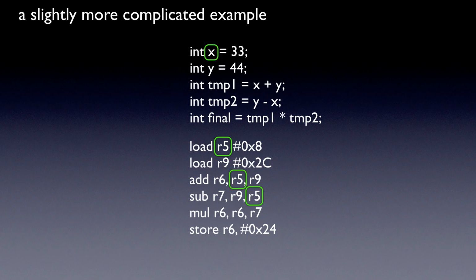Okay, so that first instance where we're loading into R5, you could sort of think of it as a definition. You're not defining a new variable, but you're calculating a new value, or you're loading a new value and sticking it in R5 for the first time. That's a definition. The two green boxes below that are your uses. You're using R5 in that add instruction, and then you're using R5 again in that sub instruction. So you have your definition and you have your use.